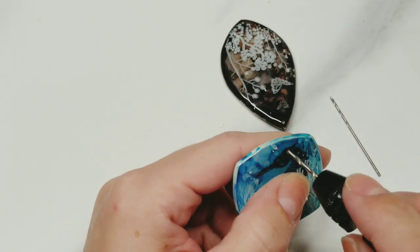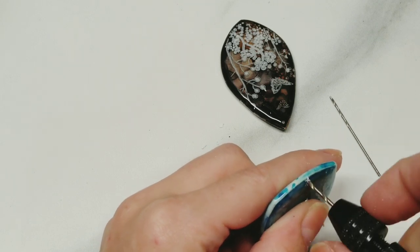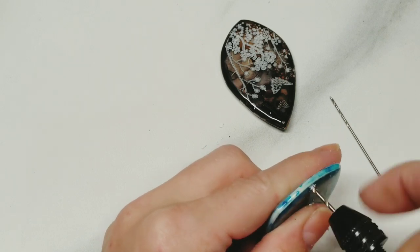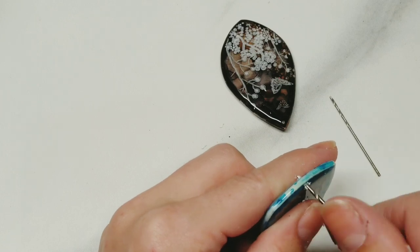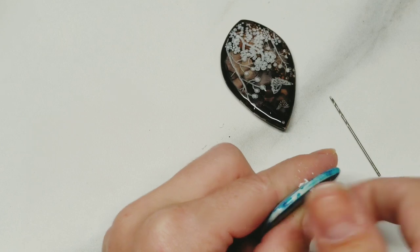Okay, up to my last size. Usually once I get to my really biggest size, I go really slow. I'm not really pushing, I'm just letting the bit do its thing.